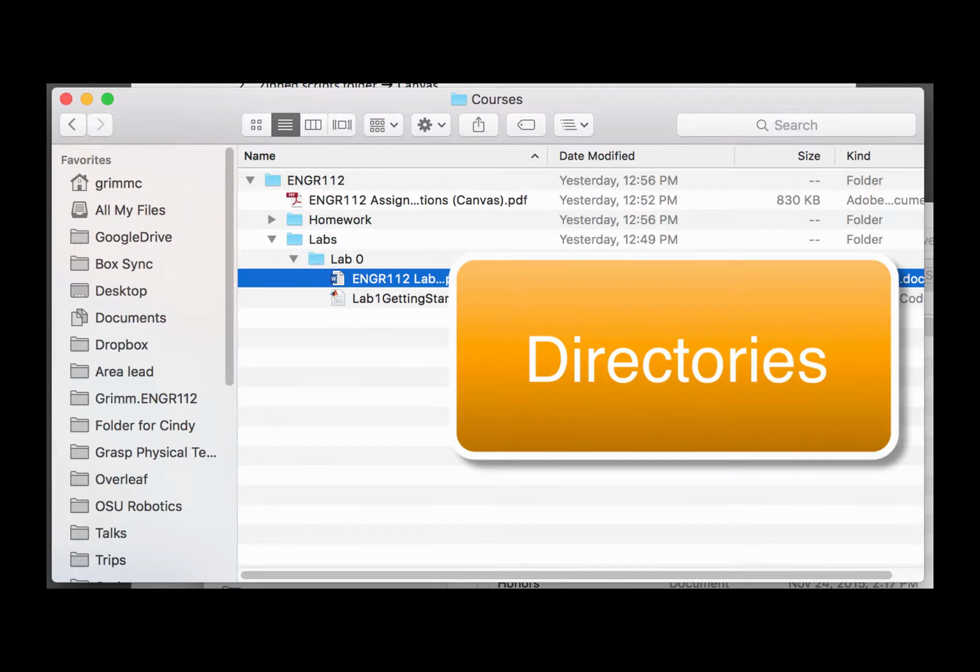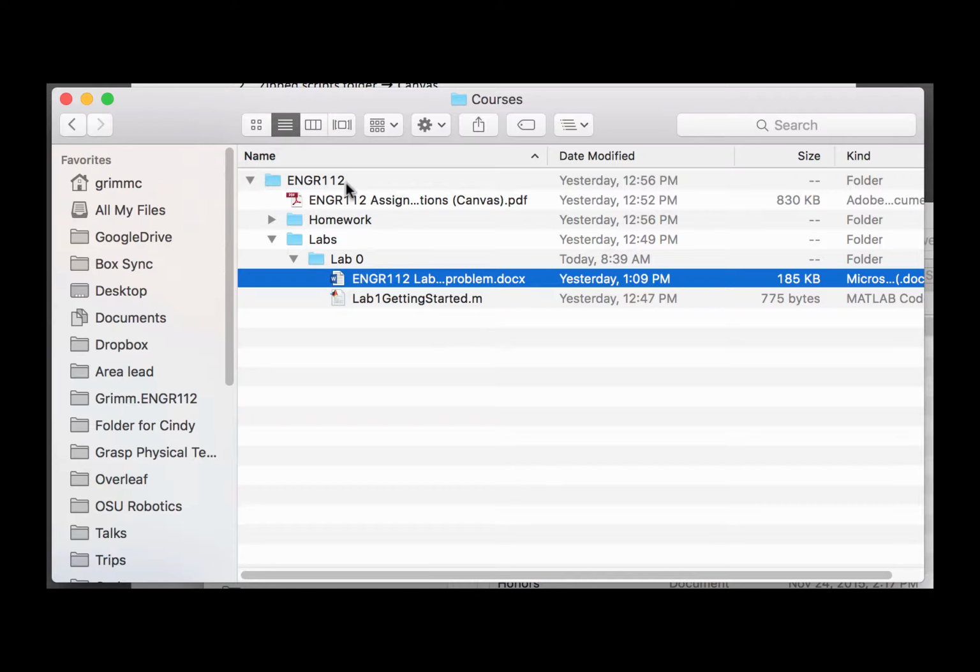Alright, so if you've read the instructions, then you know that you want to create an ENGR112 folder somewhere in a directory, presumably where you keep your course material. I highly recommend putting this in either a Dropbox folder or a Google Drive folder, something that you can get to from anywhere, so that if you're working in the labs, you can work in the labs and then go home and work on it without having to do any fancy ways to get files back and forth. So anyway, it should be structured something like this.